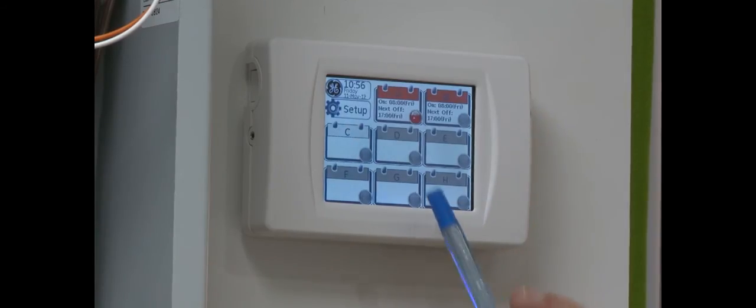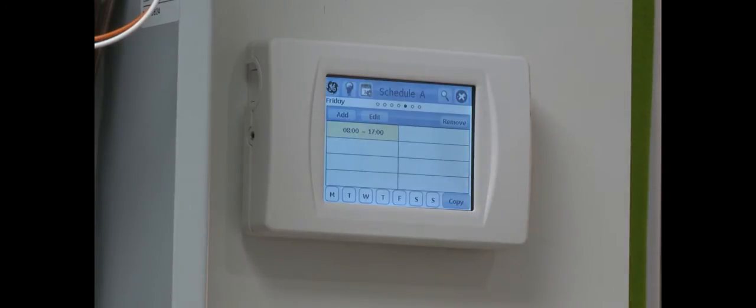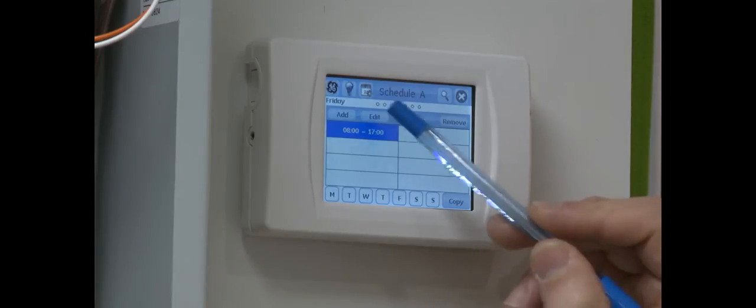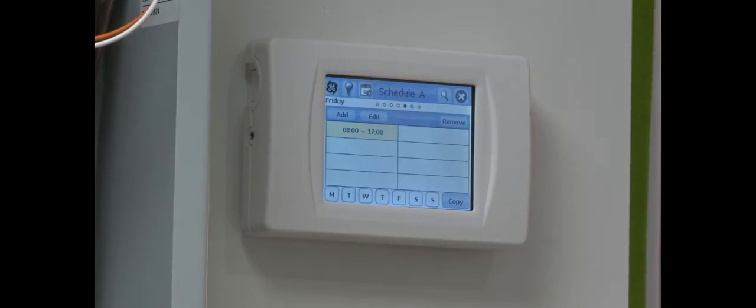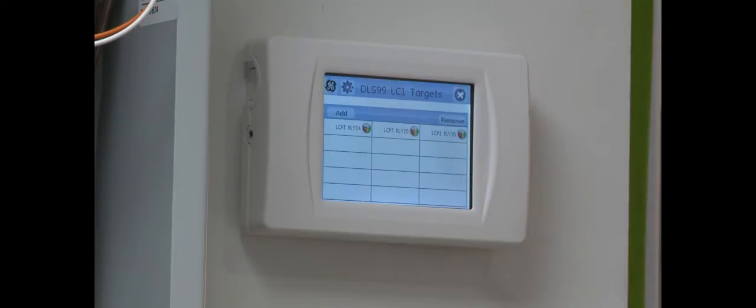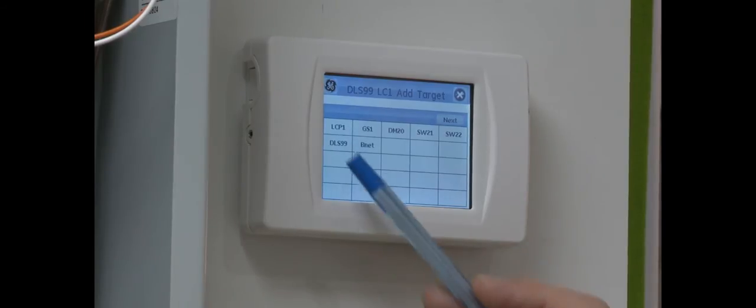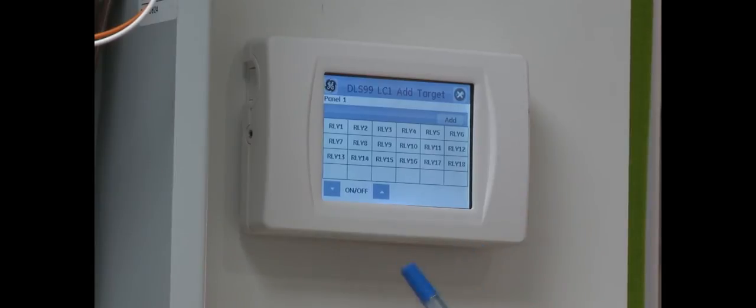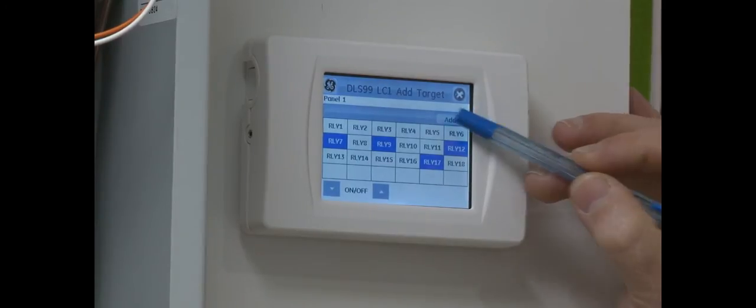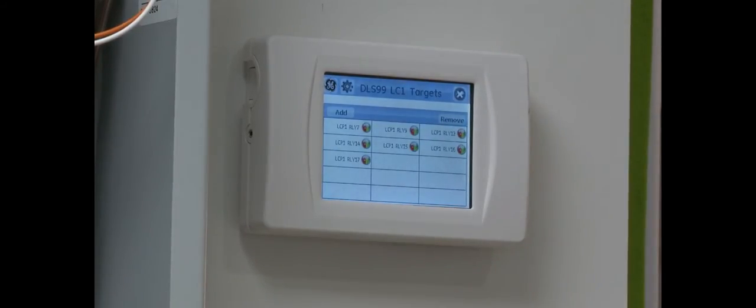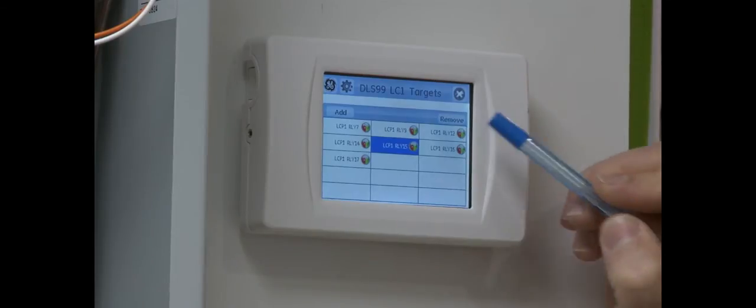The screen allows to program different time schedules. So for example, if we pick any of the schedules, we can edit the event. We can change the time. Once we saved the event, it can be copied to different days of the week. And also we can add relays. When we add relays, we select the object like a relay panel in this case. We can pick the relays we want to associate to that schedule. And then click add. All the relays will be displayed into the screen. If a relay needs to be removed, select the relay and the remove button.